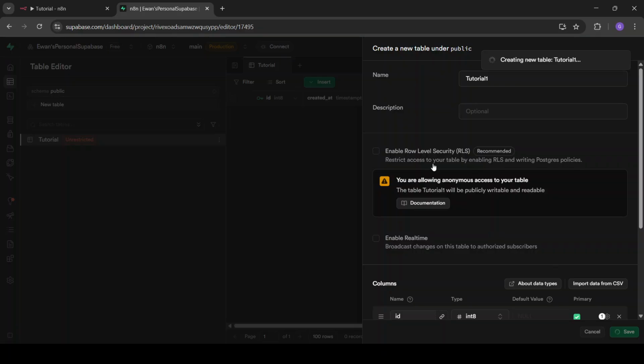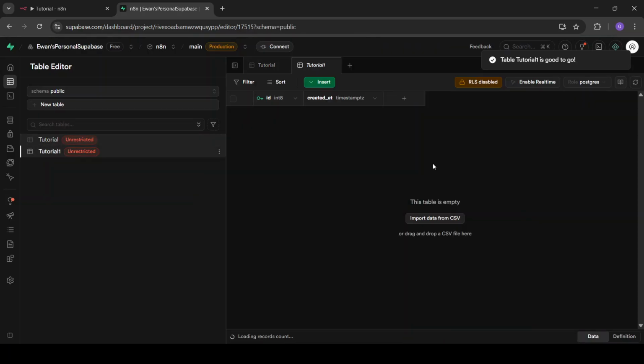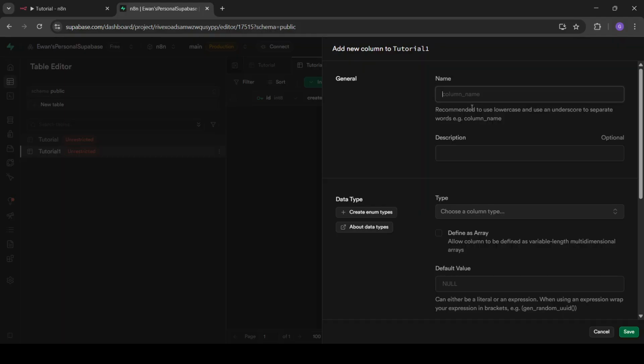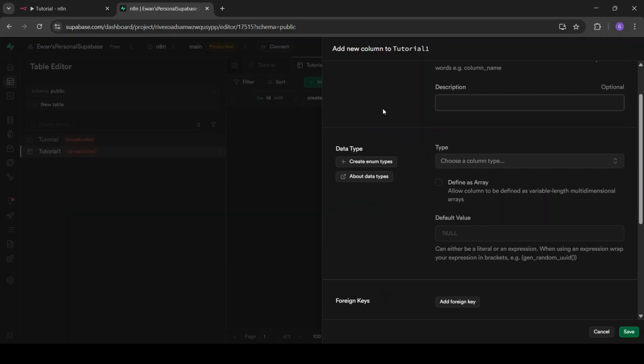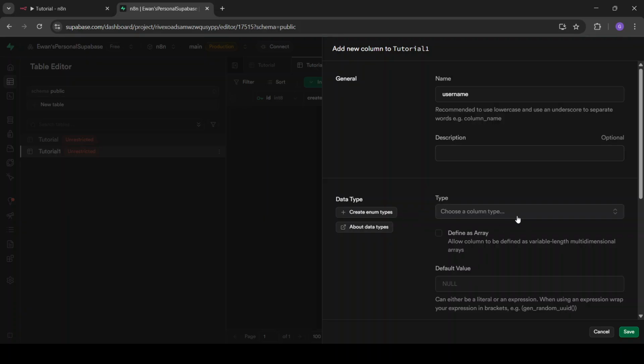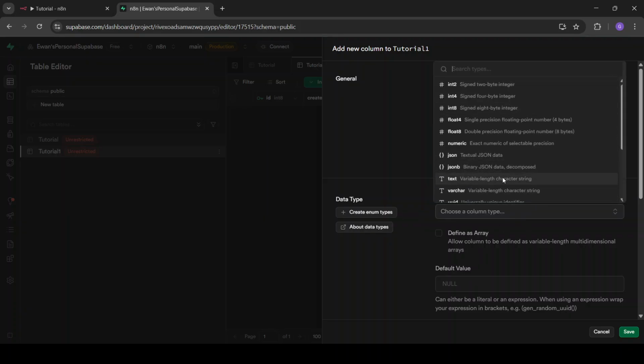Now, once you've created your table, after a little while, you can add columns. So let's, for example, name it username. You can add a description if you would want, but it is not necessary. For the username data type, we would like text.